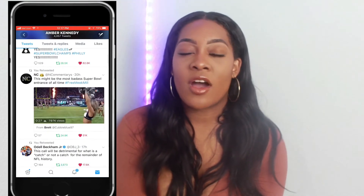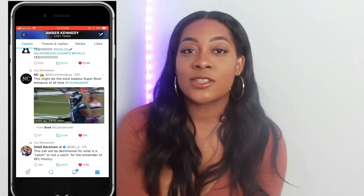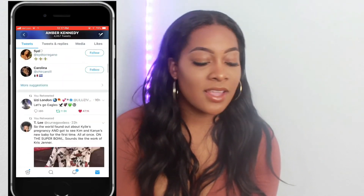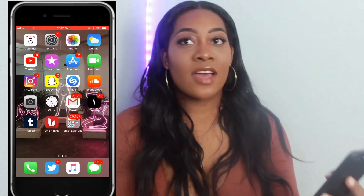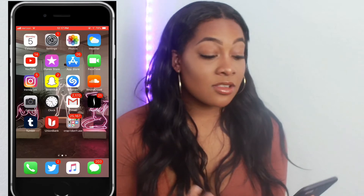As you can see I was really retweeting all the Eagles stuff. If you guys didn't know, I am a Patriots hater — I can't stand the Patriots. So I didn't care who won as long as it wasn't the Patriots. I really like the Eagles and I think they did a good job last night — I was pumped, I was here for it. Then I have Apple Music again and Messages — there's a lot of messages on this one too.